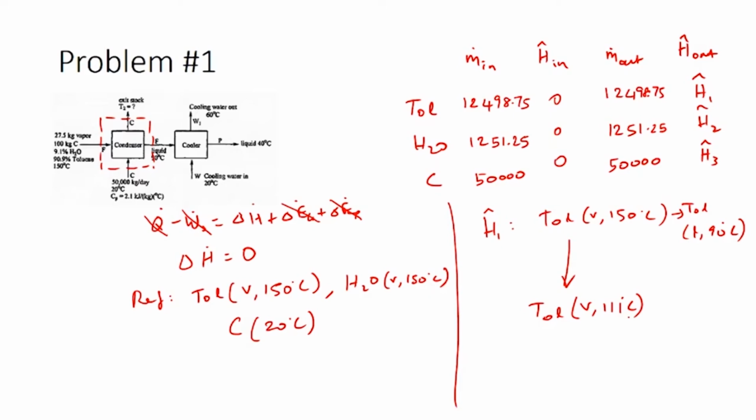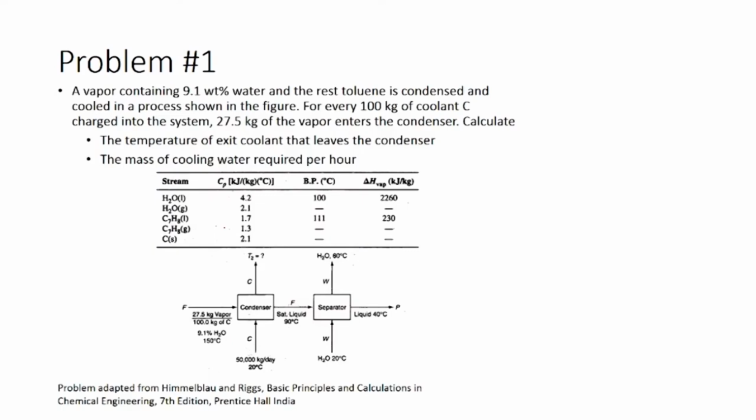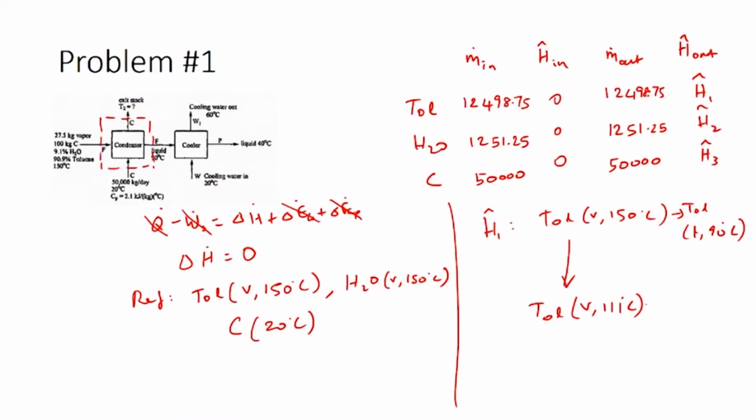If you look at the problem statement, you can see that the toluene boiling point is 111 degrees Celsius and the heat of vaporization for toluene at that temperature is also known. So, based on this I have chosen 111 degrees Celsius for the change in phase, and from here it goes to toluene liquid at 111 degrees Celsius, which would be the saturated liquid. From here it is cooled to 90 degrees Celsius. In the first step you have delta T, and in the second step you have delta phi, which is a change in phase, and the last step you again have delta T, which is change in temperature.